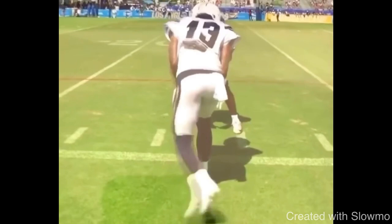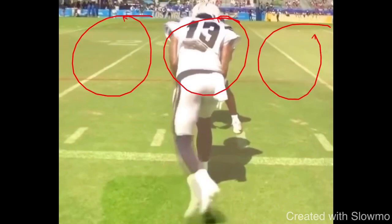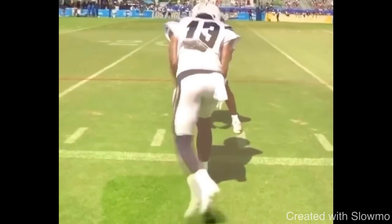Think about it like this. Everybody's driven in a car before, I hope. You've got left lane, middle lane, right lane. You guys want to step in these outside lanes to try to move this DB off the platform. That's how you want to think about it. But again, you have to be stepping there because that threatens him, but your upper half is what gets him to bite. So let's watch this thing full speed.